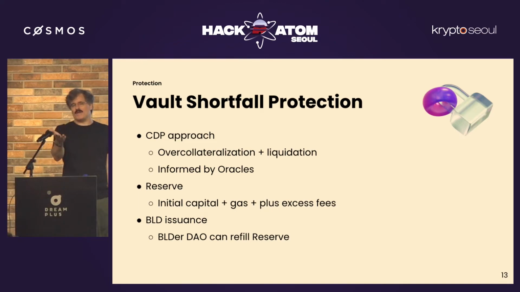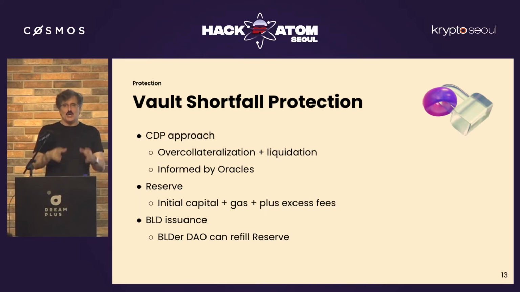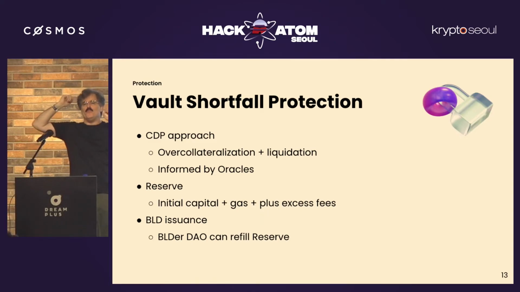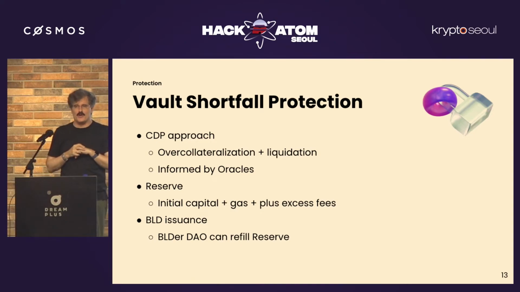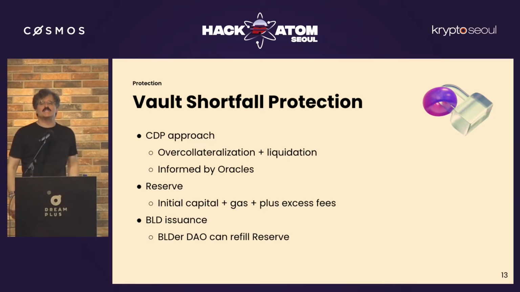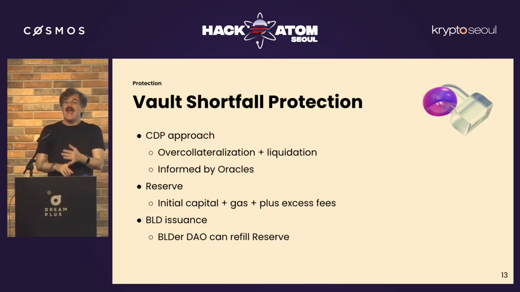Okay, so that's one of the key mechanisms of shortfall protection, right? Shortfall protection is, we had collateral, we had some debt against that, the value of the collateral fell. You want to sell it before it goes below the amount that you borrowed against it, right? It was worth $200, you borrowed $100 against it, it's now dropped in price. You want to make sure it gets sold before it drops below $100, and if it does so, then the system remains robust, and it can handle very large market downturns as long as it's able to liquidate that stuff efficiently. Right? It doesn't matter where the market is, as long as somewhere along the way at some price, people will buy that collateral, and as long as you sell it quick enough, it'll be fine. Right? So the protections there are efficient liquidations and over-collateralization.